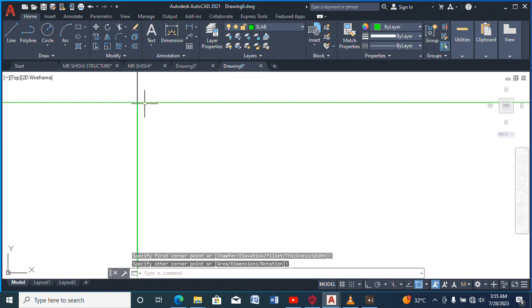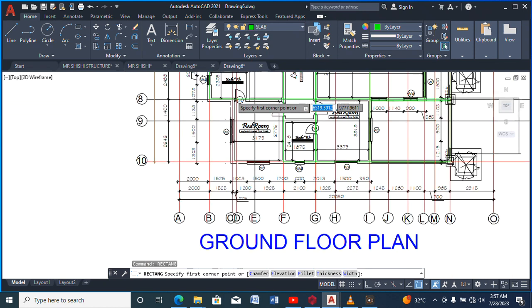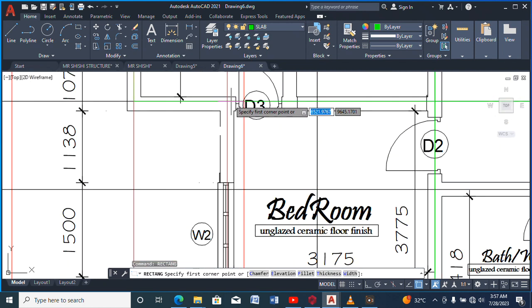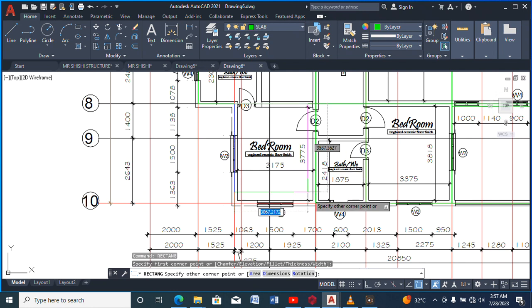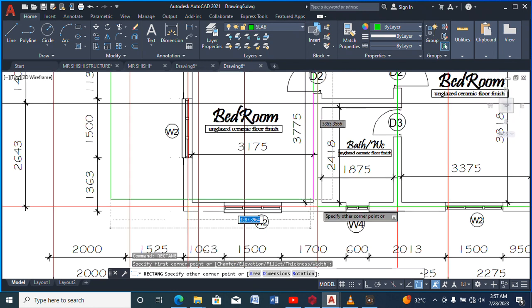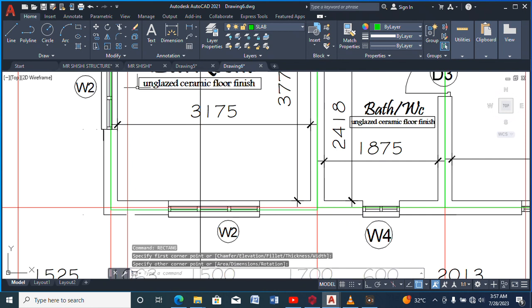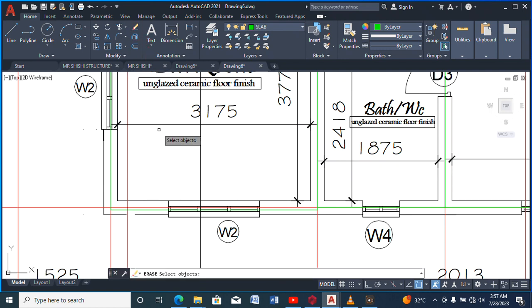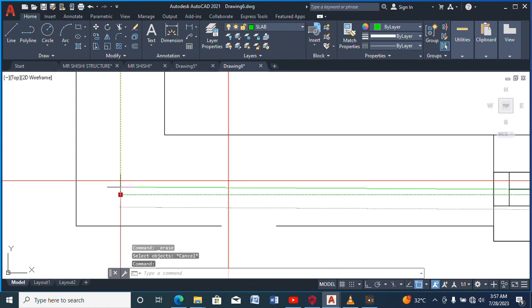Check it. Yeah, that is setting very well now. So you do it for all the panels. Oh, okay. We'll adjust this one too. You can either delete it or you just click on it and adjust it to this place, to the intersection.